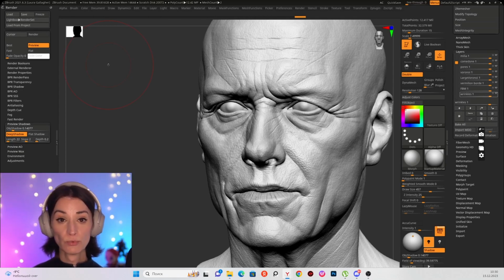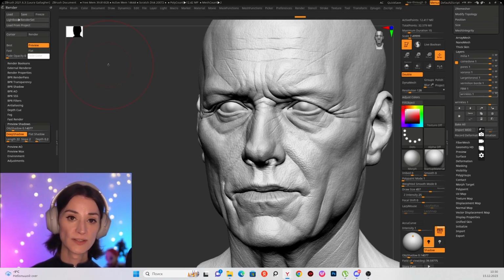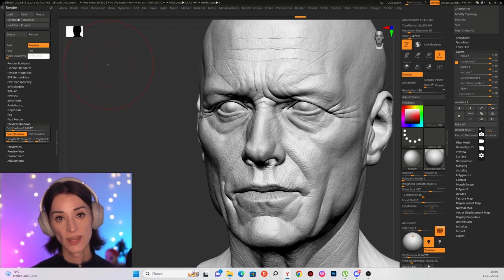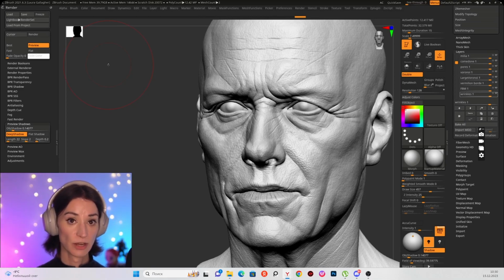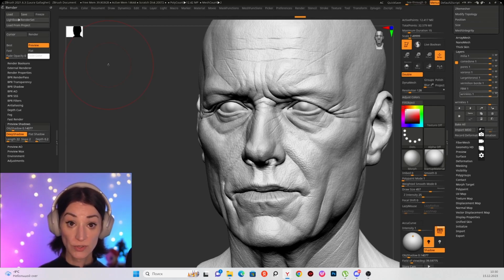So you still want to be reusing data across different characters to save a bit of time. So you would probably be reusing the same tertiary detail maps across a lot of different heads, so that you can save down on the amount of time that will be spent to produce characters.